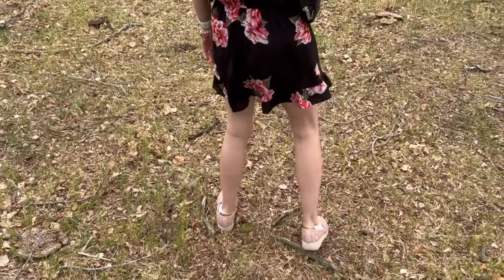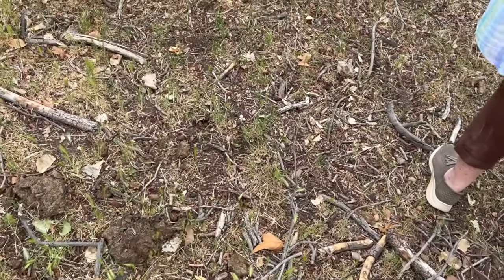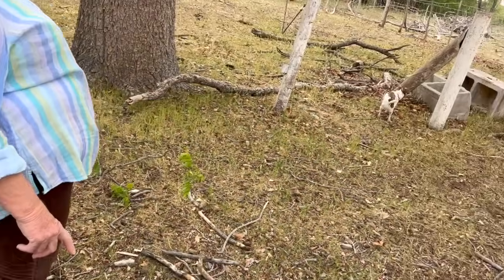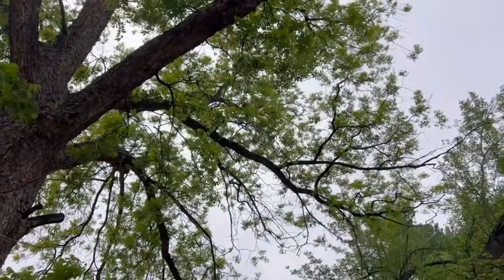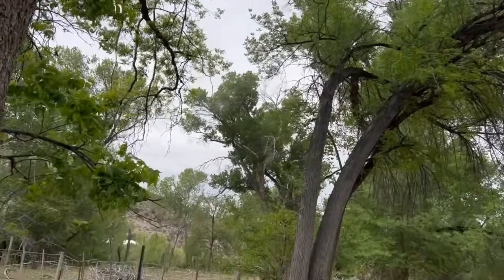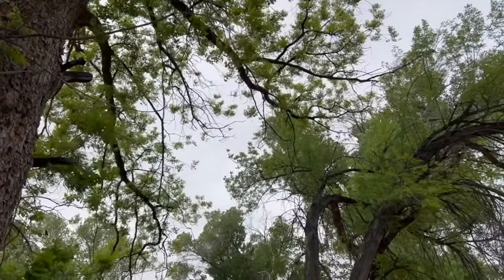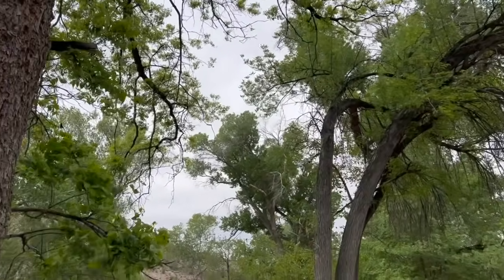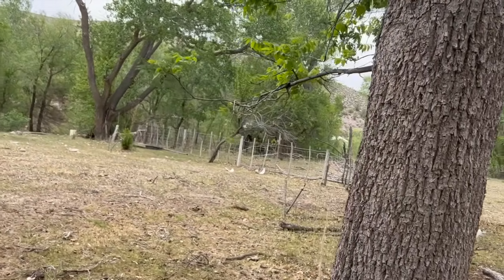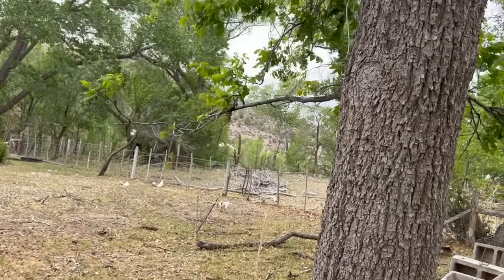Yeah, this is all really old electrical stuff in there. This might be. That's a big pecan tree. Yeah, I can see them on there. Oh, they are on that one. This is a pecan tree. Oh, for heaven's sake. That's special. I know the guys running the cattle, they call this area the orchard. So maybe these all used to be some sort of trees. Wow. Well, now that's a great discovery.